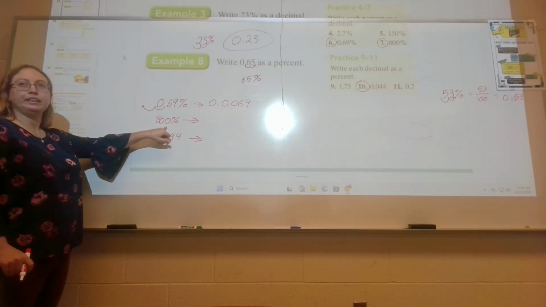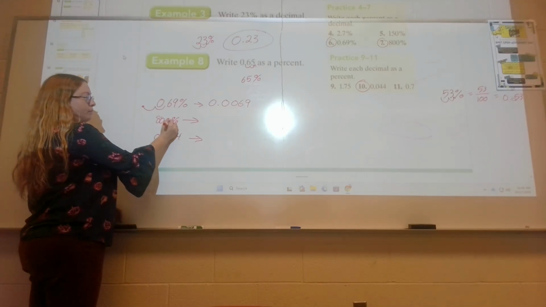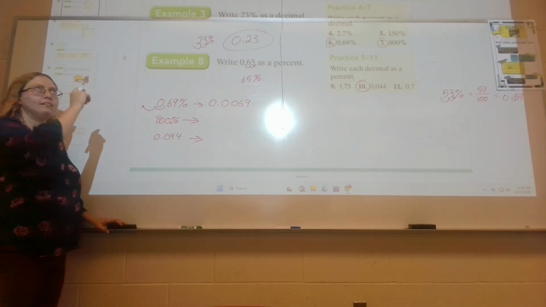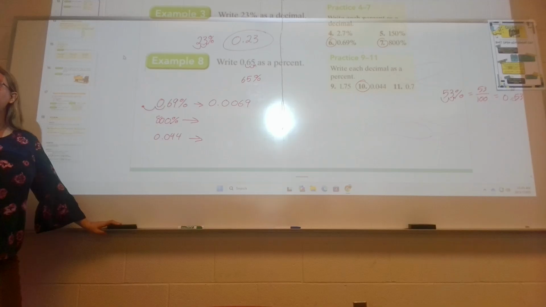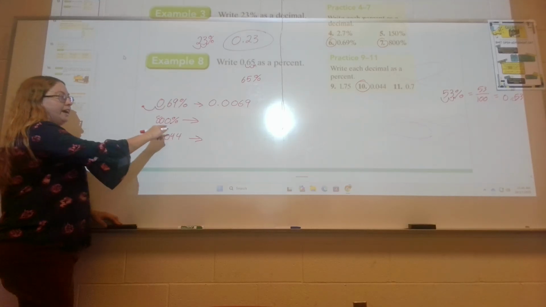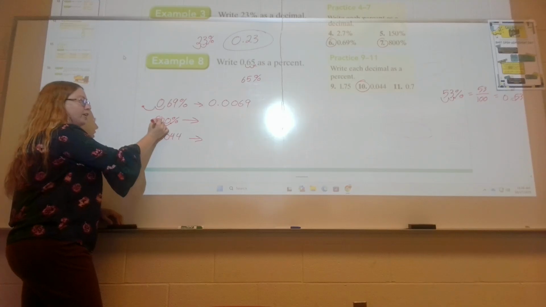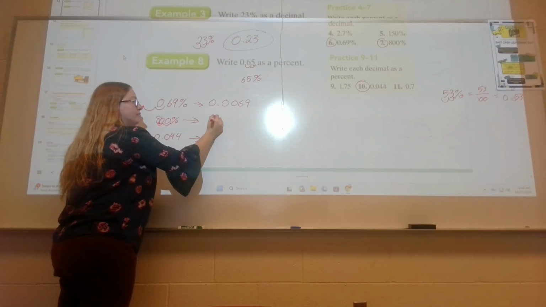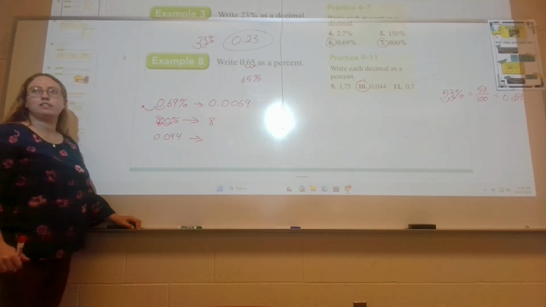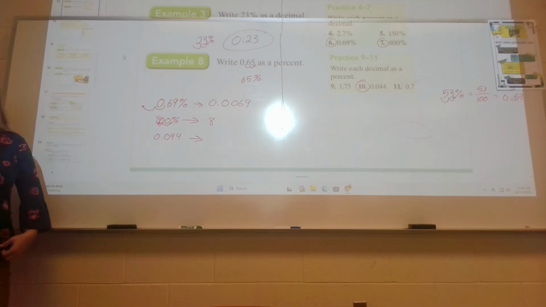All right, so if I'm looking at this 800%, here's my decimal. If I'm turning to a decimal number, should I be moving the decimal to the right or to the left? To the left, because again, this is a percent. I divide by 100 to get out of that percent. This is 8.00 or just 8. The .00 is optional because 8.00 is just the whole number.